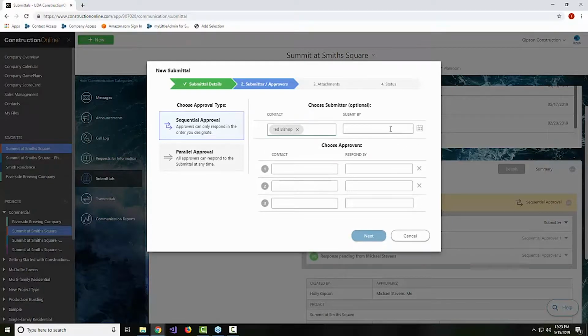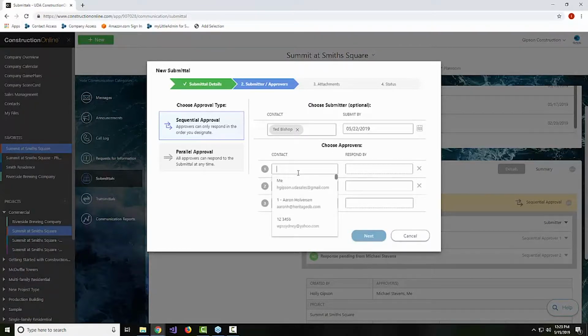We will go ahead and label our subcontractor here as our submitter, and let's say that we contractually need to give him 7 days. So first step would be we're going to set his submit by date 7 days from today. Once he has come to his portal and actually submitted or uploaded that information, his step has been marked as complete. That then passes the ball in court, as we'll see on our Submittal Log in a moment, to the next person and really triggers your approval sequence.